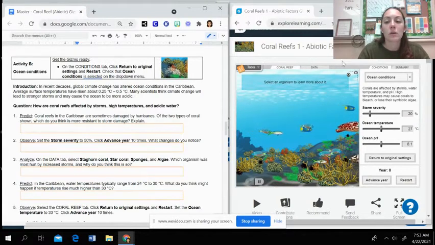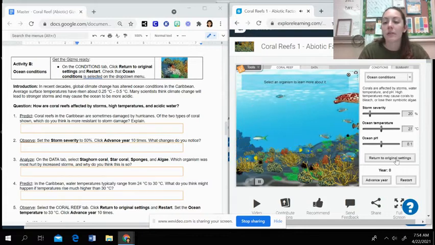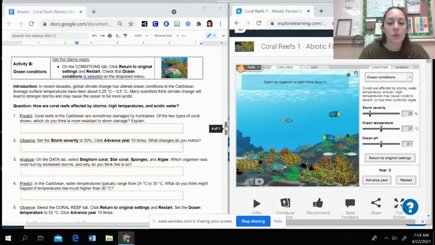You're going to make sure that ocean conditions on this conditions tab is selected. You should be at the coral reef. Everything should be restarted and returned to original settings. And then you are going to work through how these changing ocean conditions might affect the coral reef and the animals.